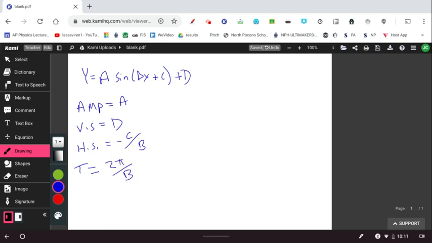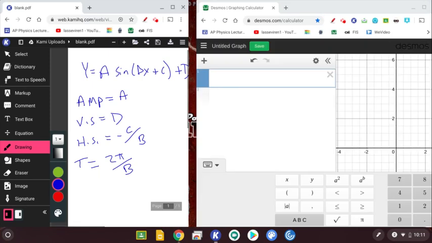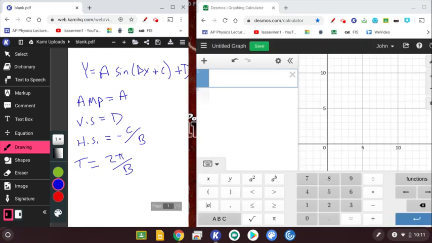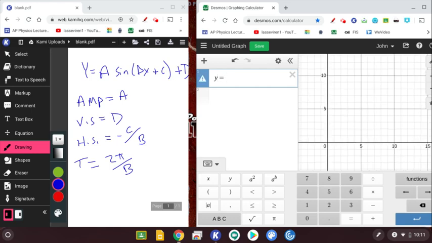The horizontal shift is going to be the most challenging part of this. I'm going to talk to you about some ways of simplifying that when we get to the actual graphing. So I'm using the program Desmos here. If you haven't played around with it, this is a fun program that can allow you to do some very basic graphing, very complex graphing actually, but it allows you to do the basic stuff, which is what we're looking at here. So y equals the sine of x. You can see the graph that appears down here.